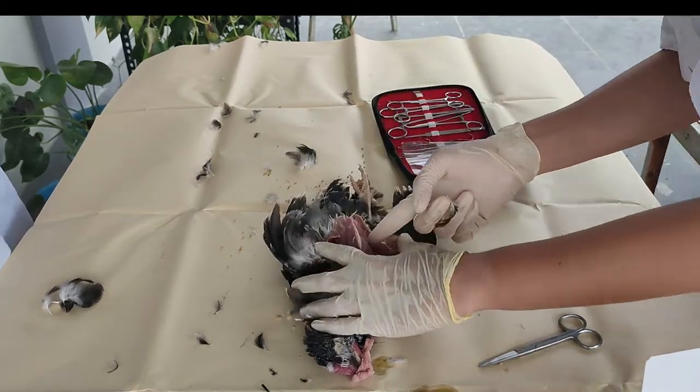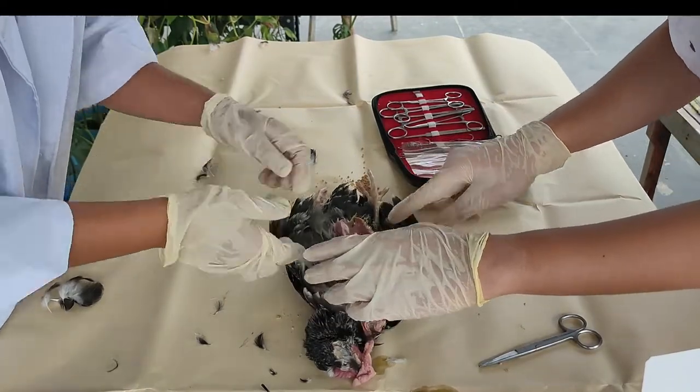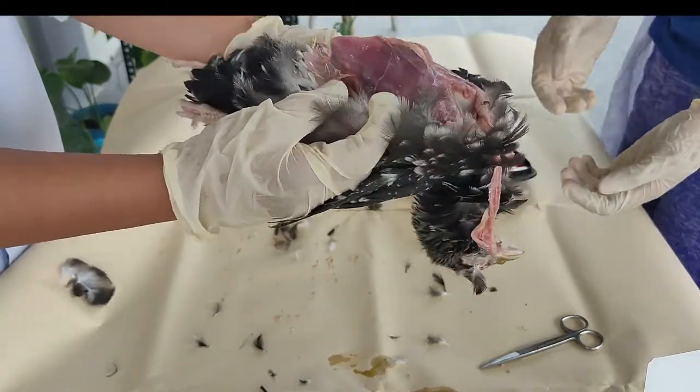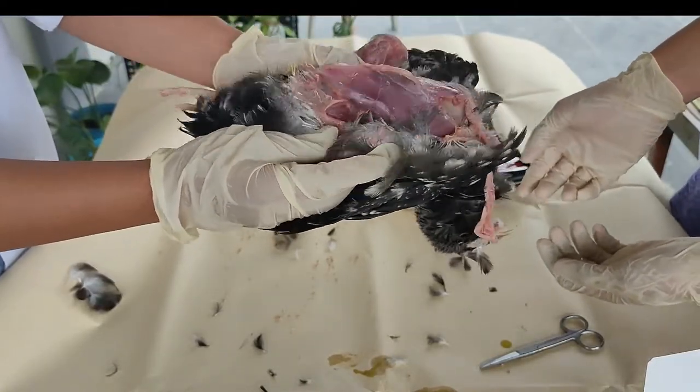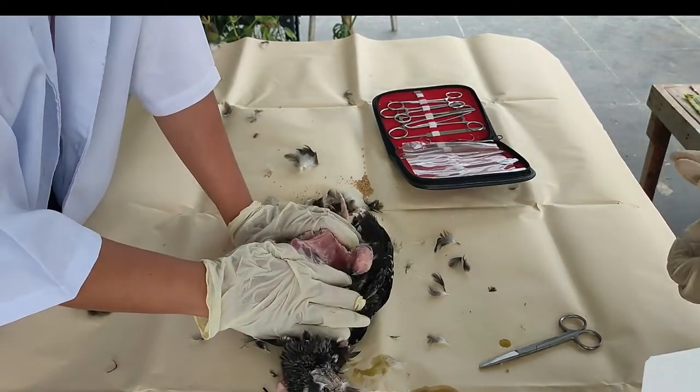We examine the superficial breast muscles in order to see if the chicken had decreased muscle mass, paleness due to anemia, hemorrhages, congestion, or bruising.